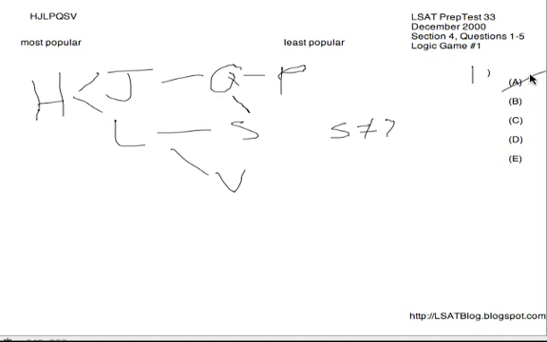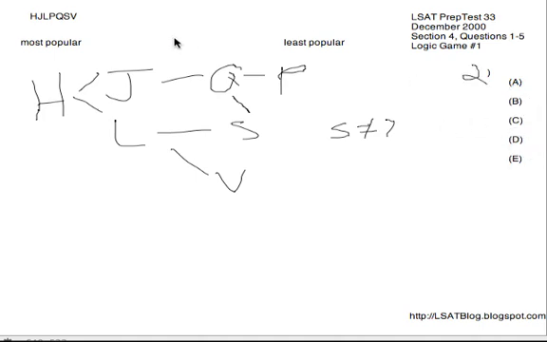Next, we know that J is more than Q. Choice B violates this, having Q before J, unacceptable. So for that reason, B can be eliminated. The others are all good on that issue. Next, L is before both S and V. Checking through the remaining choices, we see that choice D has V before L, unacceptable, so D can be eliminated. Then looking at the remaining rule, we have P and S each less than Q, meaning Q is before both P and S. C and E both comply with this, but the last rule, S is not 7, E violates that, so E is gone, leaving C as our answer for number 1.